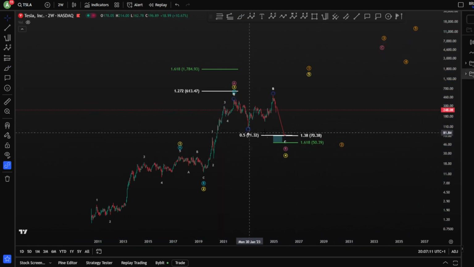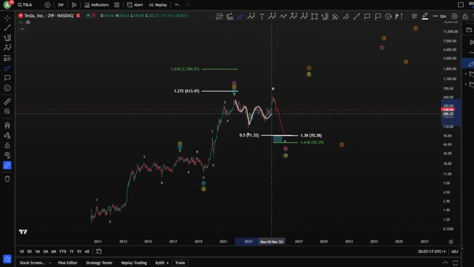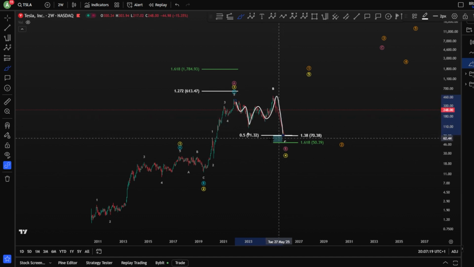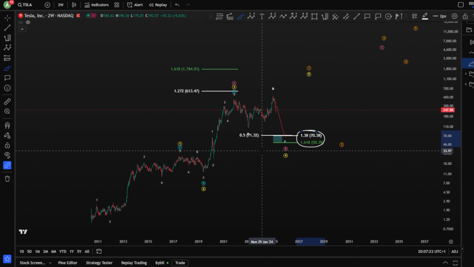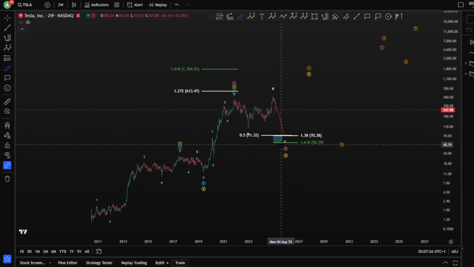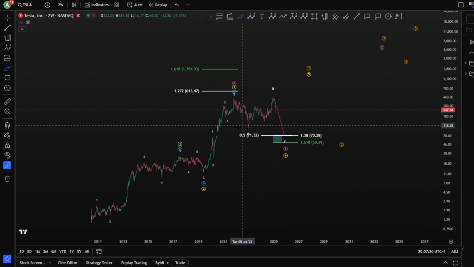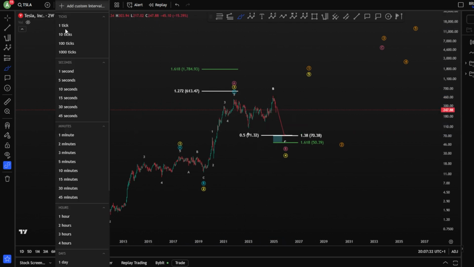However, did we finish this move here? It doesn't look like finished, guys. And it looks like 3 waves down, 3 waves up. We're looking for a wave C in an expanding flat toward the downside to hit the $70 and $50 for Tesla. Very, very possible. Very low prices, guys. And so, a big alert here for Tesla.